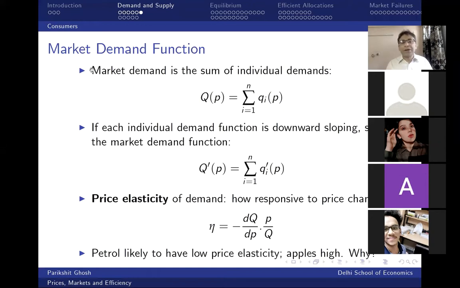analysis. The first measure is the measure of consumers' welfare, right? How much do consumers gain from participating in this market and making their rational choices in this market? So that is captured by the notion of consumer surplus, which we discussed yesterday, both mathematically and in diagrammatic terms. The second measure, which I'm going to talk about today, is called the elasticity of demand. Again, if you've taken undergraduate economics, you're familiar with this concept, but let's review and brush it up nevertheless, but very quickly.